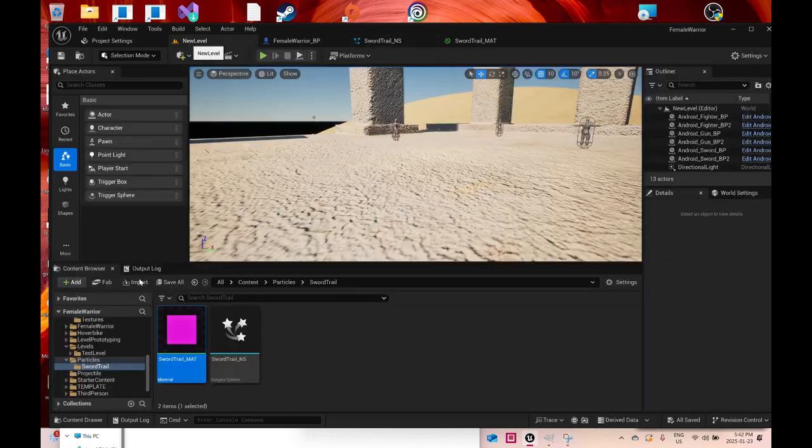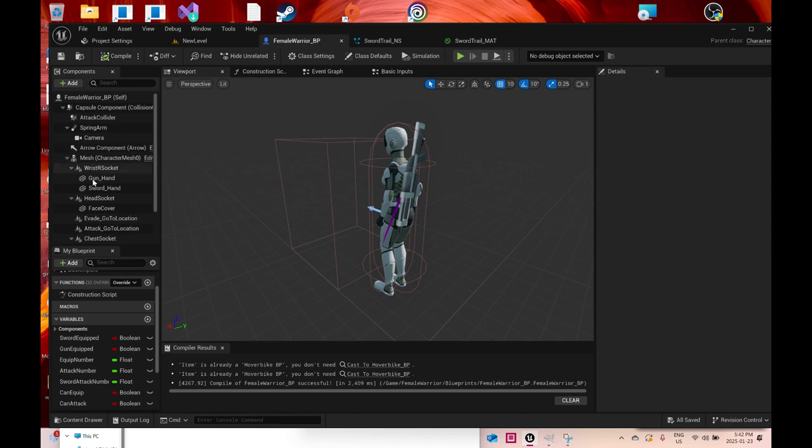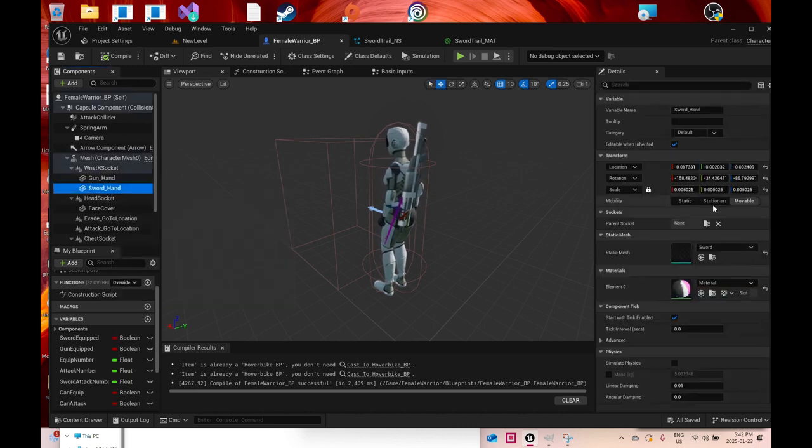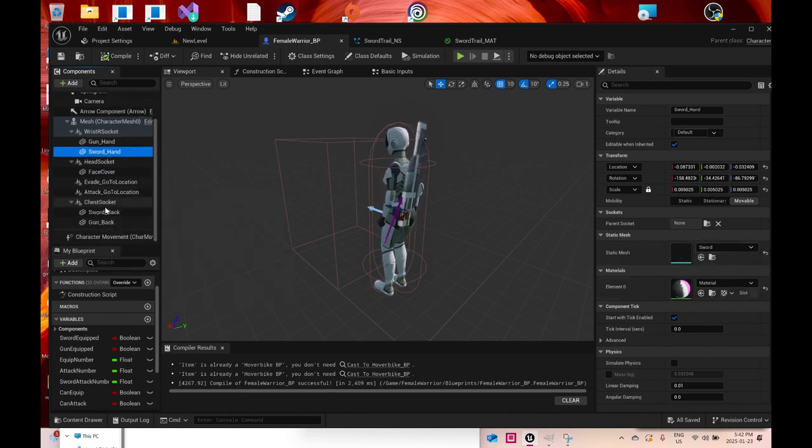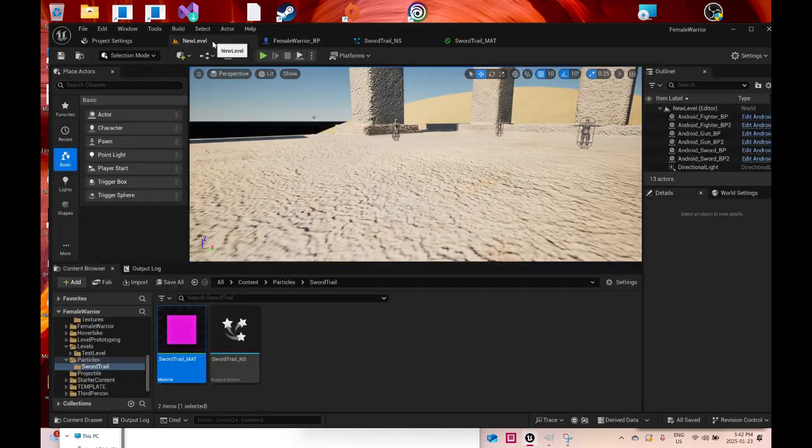I want to go here for a second, and I need a sword in hand. Use a static mesh. And the sword on back, the static mesh.